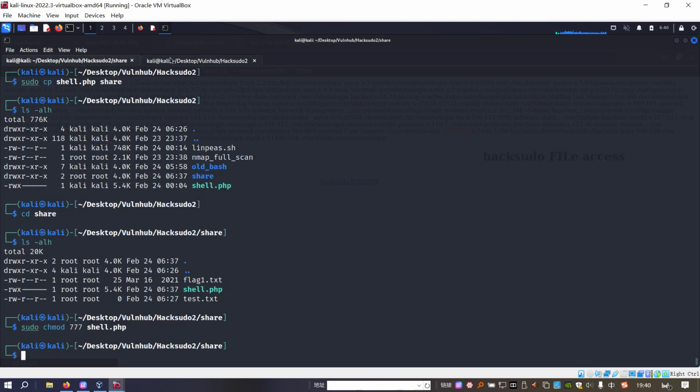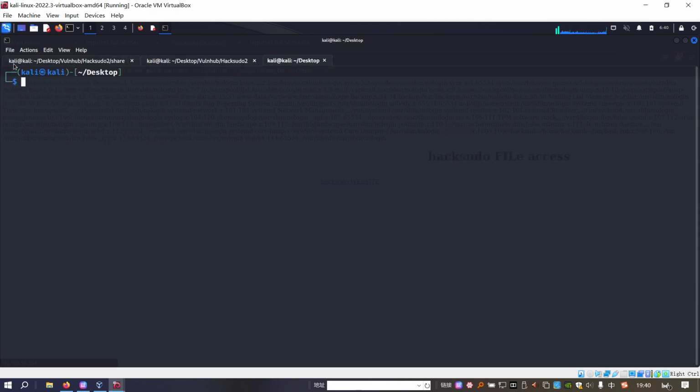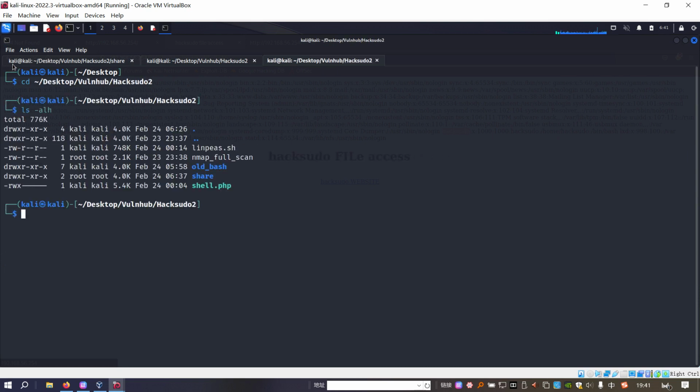We can open up a new tab and go to the working directory. And I've already got this shell script ready. Next, we need to upload this file to the target. So how to do? We can use, of course, what I mentioned again and again.